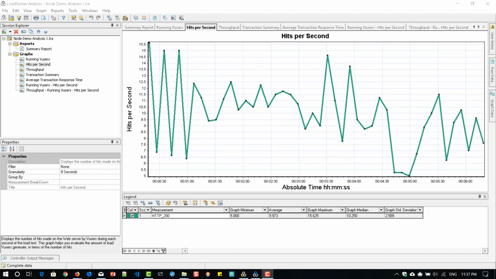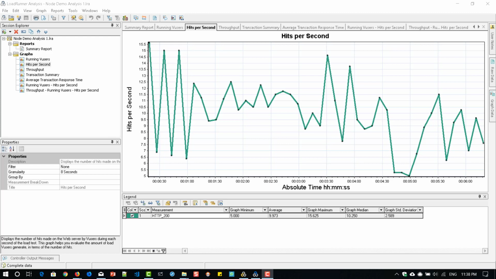Hi, welcome back. In the last lecture, we saw about throughput. That is the second step we took to identify the bottleneck analysis. I got a few inputs to explain more about hits per second and throughput. So in this lecture, we are going to see hits per second and throughput somewhat in depth, so that you can understand, which will help you to analyze the bottleneck.